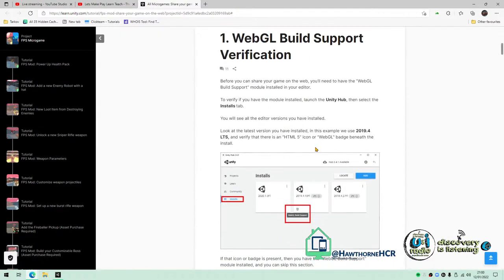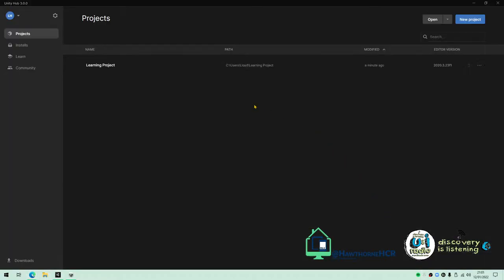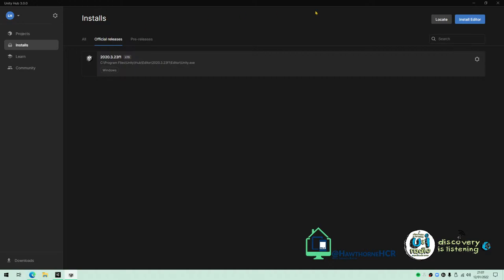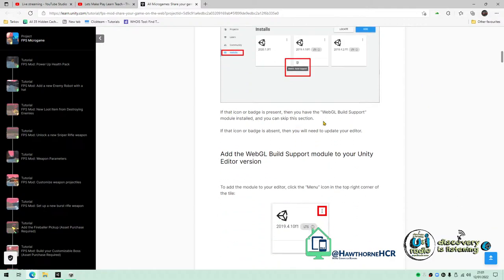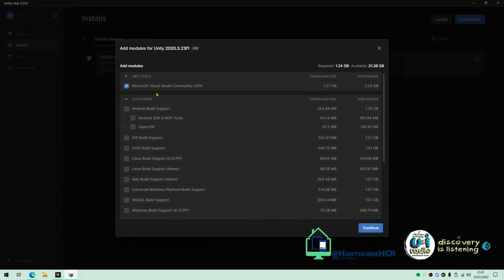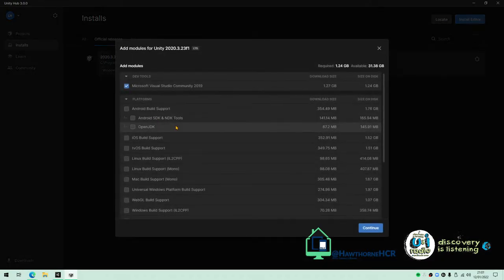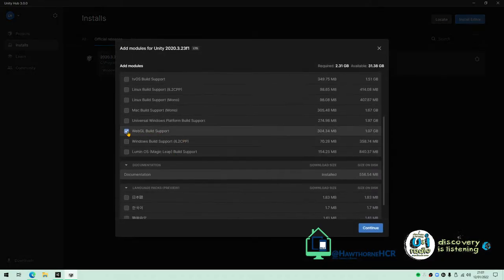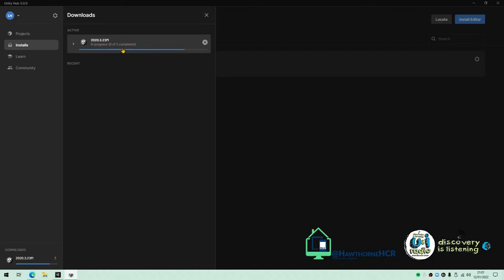Giving us a little bit extra here. So we need to open the Unity Hub, go to installs, copy that, so we want to add it. So click on this, click on the settings, add modules. Okay, that makes sense. So there's a settings tab over here. Settings button, add modules, WebGL build support. I guess that's it. Continue and install. This is going to take a second, I think. Yeah, go for it.